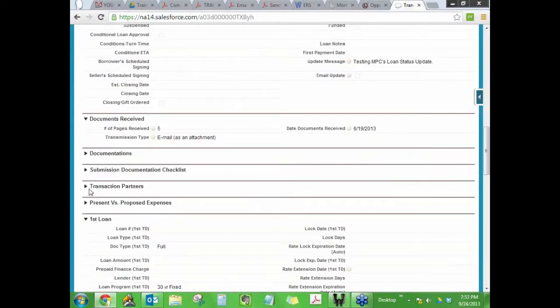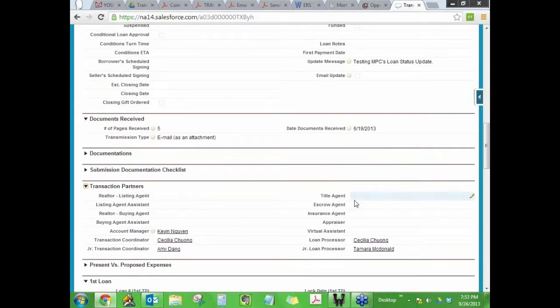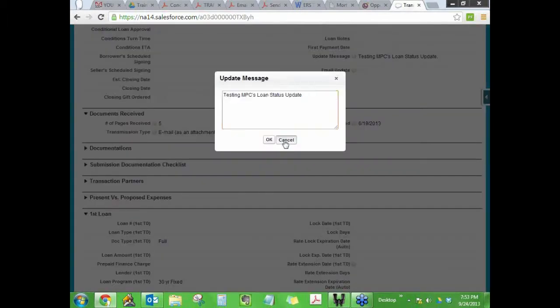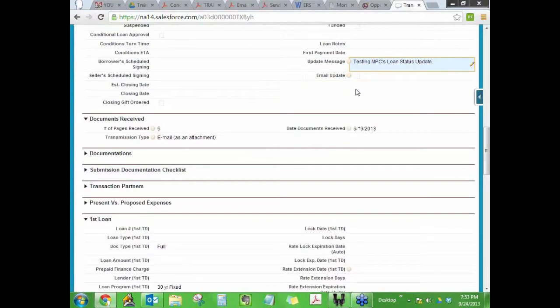So it informs everybody. So not only does it manage the relationship with your client, which it's designed to do, it can manage the relationship with all the transaction partners that you put into this field here. And as you put these in here, it triggers and sends information out to everybody as you want. And just know, if you have a one-time update, you can just type it in here, whatever you want, and hit this button, and they'll email it to everybody in the transaction.